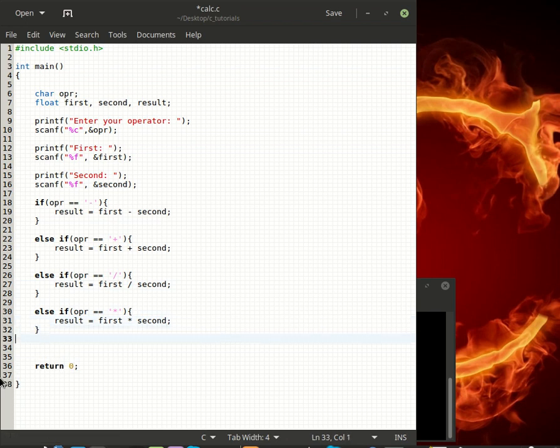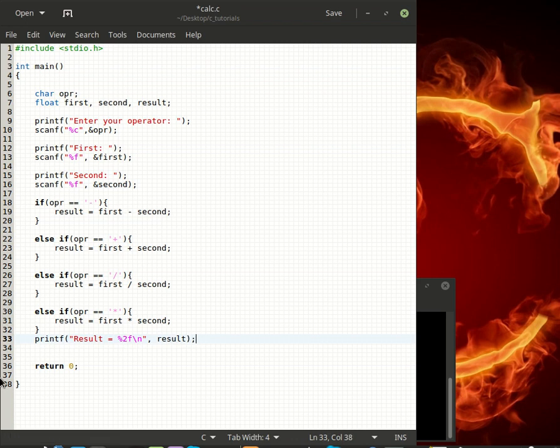So after all of these if statements, we can just printf, let's say result, right, equal, how many floating points, 2 or 3? 3. Let's say 3. No, let's say 2. %.2f, and in new line, and result. Okay.